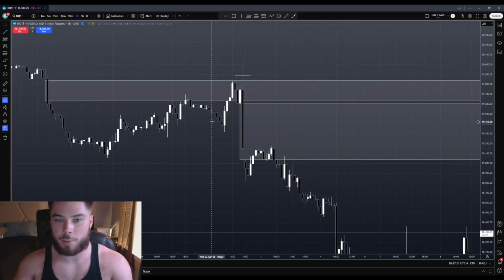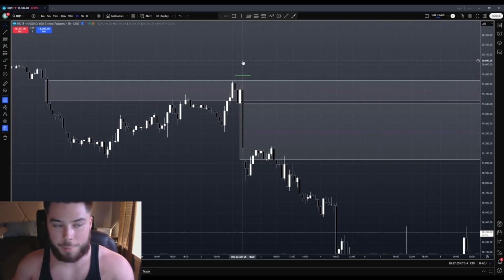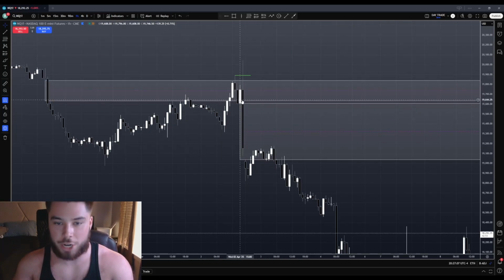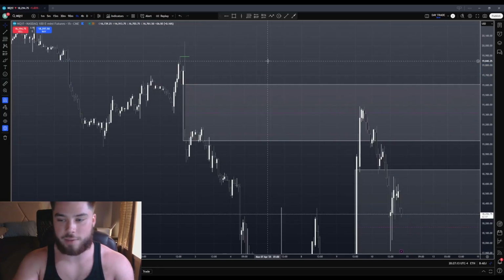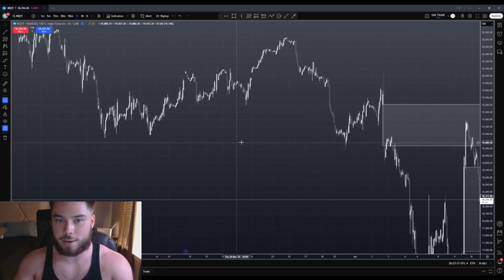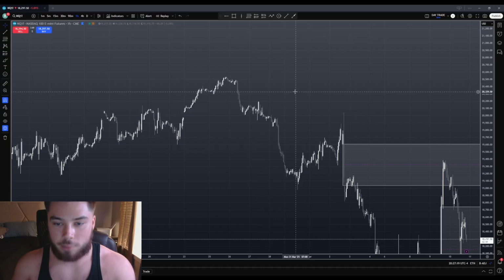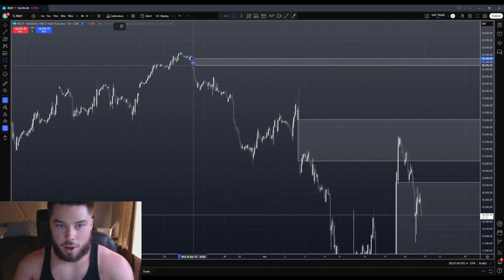What did the market show me? The market showed me that this came up. We manipulated up a little bit too, but we respected this fair value gap. That's what you need to pay attention to. We respected this fair value gap, and we haven't even touched it since. We could whenever we go bullish again, because the market goes up and down. It doesn't just go up. But just things to be mindful of on the higher time frame.